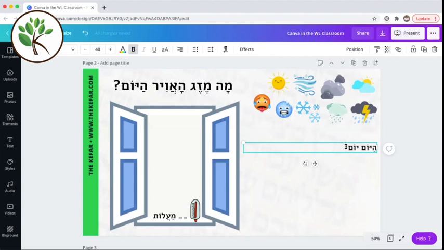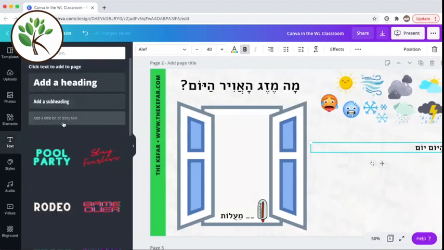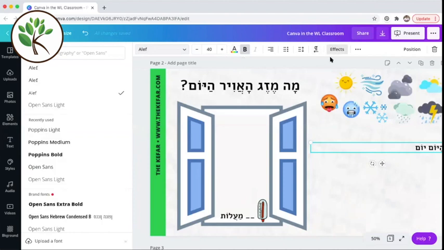And so if there are icons that I want to add at any point, I can do that really easily by going to the Elements tab. If I want to add a new text box, I can just copy anything that's existing, or I can just go to text and add another text box. There are lots of fonts and lots of colors and styles to choose from. So it just makes it really easy, and I can do all of this from one window while I'm in class. I don't have to navigate anywhere else. I can make adjustments directly in Canva, which is great.